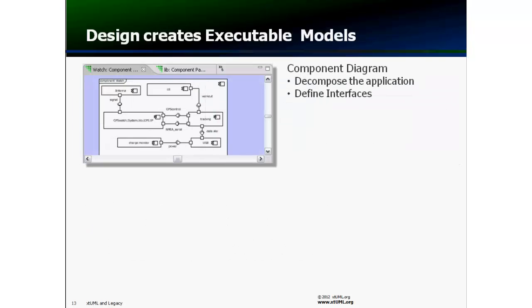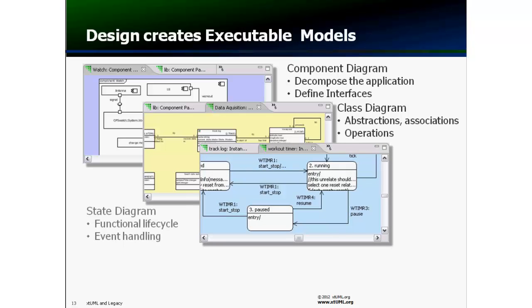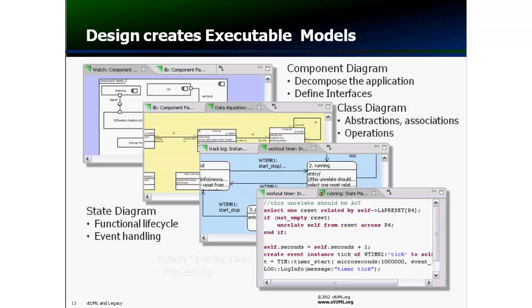Then the components are passed to the component design teams, which take those components and then define the internal behavior for each component using class diagrams to capture the data perspective of the internal behavior, and then using state machines to capture the control, the sequencing of the activities, and then those activities themselves are specified using action language, which is a platform independent processing language, which then can be run to validate the behavior and then later on translated to the next level of abstraction, translated into C or VHDL or SystemC or whatever the technologies that you're using in your particular system.